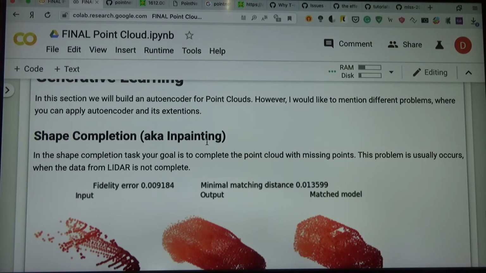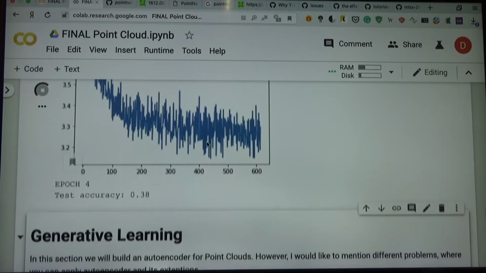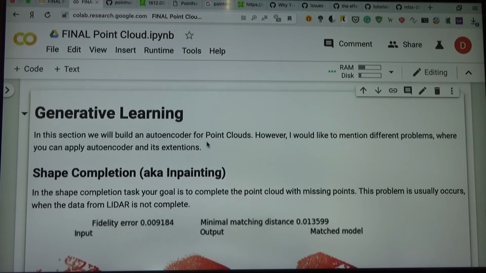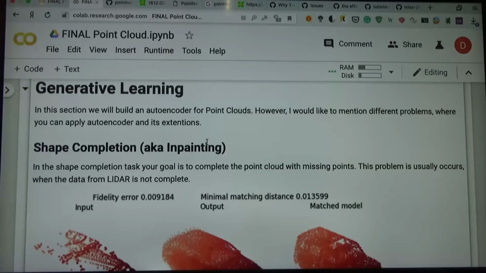Okay, are there any questions about classification, or can we move forward to the autoencoder? I would not consider such a type of architecture for images because for images we have convolutions.